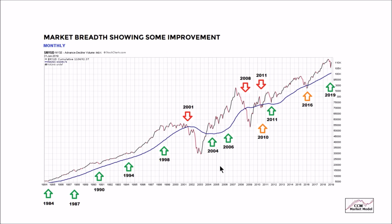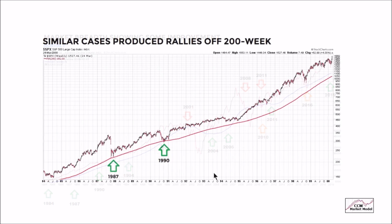And somewhat similar to the breadth chart that we just covered, in 1987, the S&P 500 came back and tagged the 200-week moving average, rallied for several weeks, had a retest and tagged it again. And in 1990, we came down, went below it, moved around for a few weeks, rallied for a few weeks, and then came back and retested this low. Needless to say, it's been frustrating for stock market participants over the past 4 months or so, especially with the Fed doing a full 180 at their last meeting. However, very frustrating here in 1987, very frustrating here in 1990.